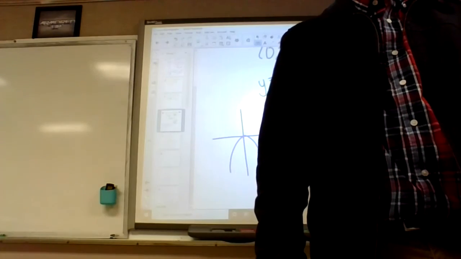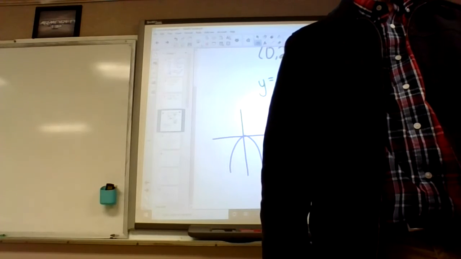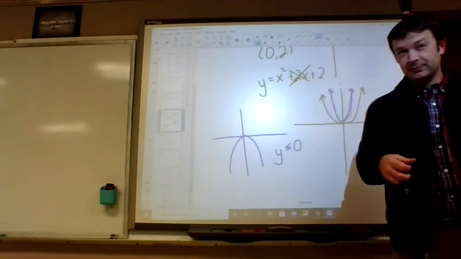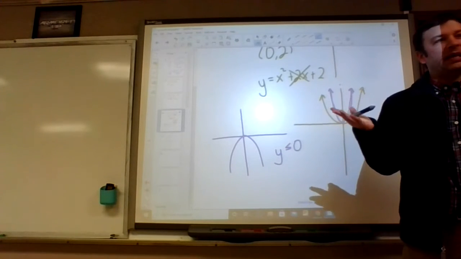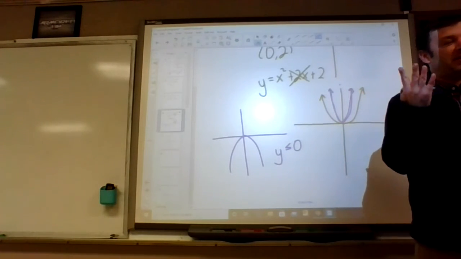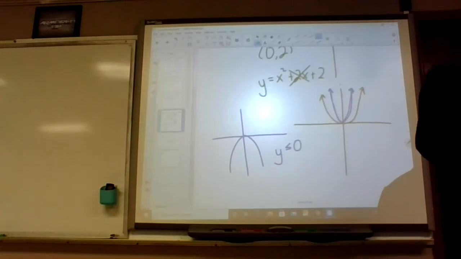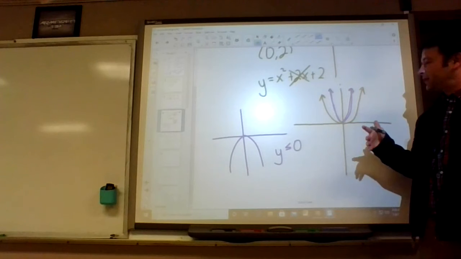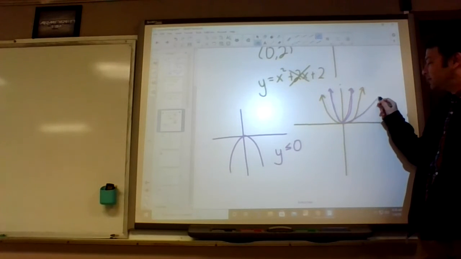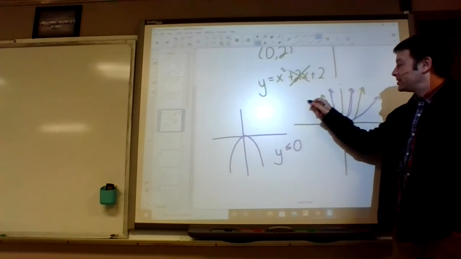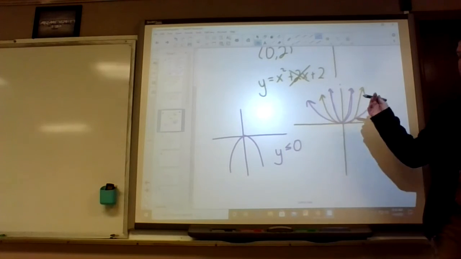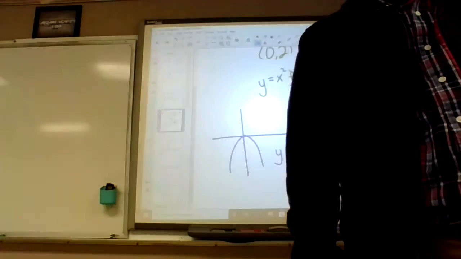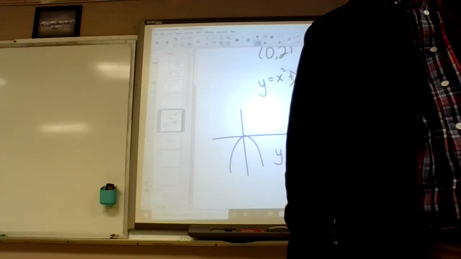Is it going to be flatter or steeper than normal? What do you think when you multiply by half, what do you think that does? Flatter. If you multiply anything by anything less than 1, like a fraction, then it will flatten the curve. If you multiply by something greater than 1, it'll steepen it. So the 1/2 slows it down. So flatter would be the last answer on 14.